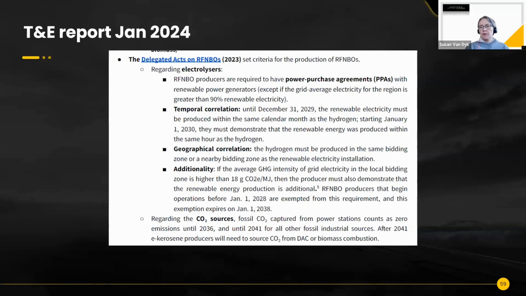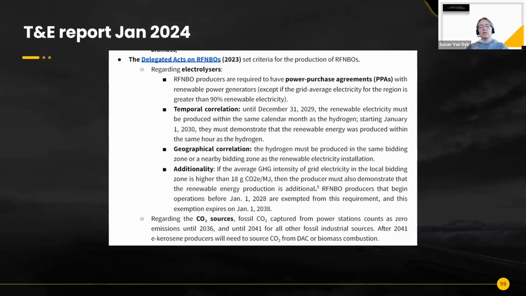There's also the whole issue of, in both the UK and the EU, electricity, even if we're producing renewable electricity, it goes into the grid. But if the entire grid is not renewable, that raises some issues. So if you want to produce e-fuels from renewable electricity, and the renewable electricity is going into a grid, you can have a power purchase agreement to show that you've purchased the renewable electricity, but this will affect the grid electricity carbon intensity, and eventually what they're saying is that there will be some complex calculations that you are only allowed to claim the actual renewable electricity.